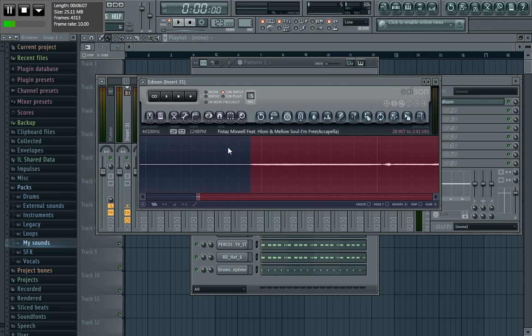This is the vocal I'll be using. This is Mixwell featuring Cloney and Mellow Soul, I'm Free. Sounds like this. Long time ago. So that's your vocal, and the beat is this one here, something that I'm currently working on. I'm trying to go a bit on the deep end. So that's the beat that I'm working on at the moment.